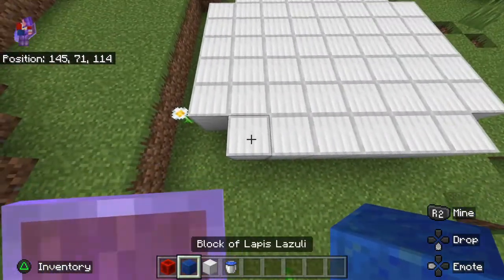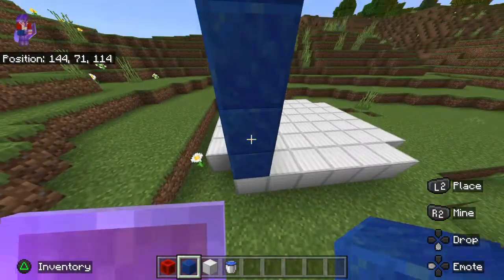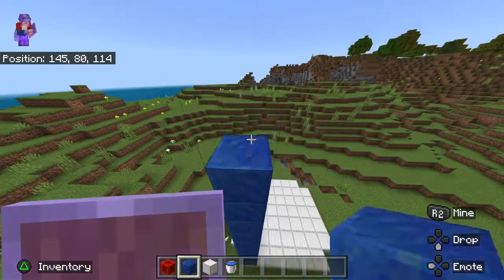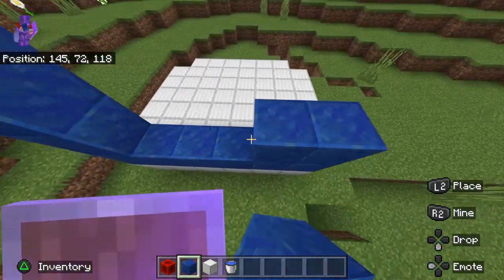Alright, then use lapis, and we're gonna go 12 blocks up: one, two, three, four, five, six, seven, eight, nine, ten, eleven, twelve. And then do that all the way around.